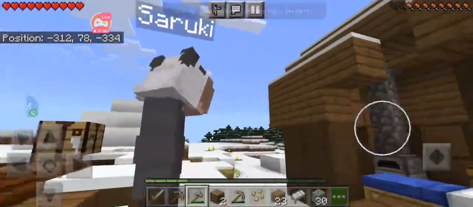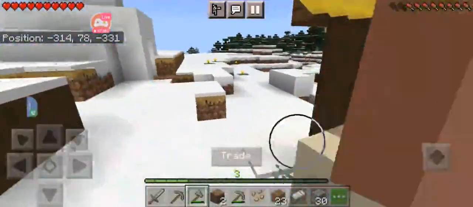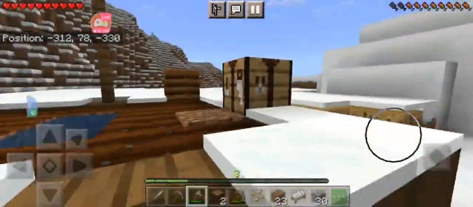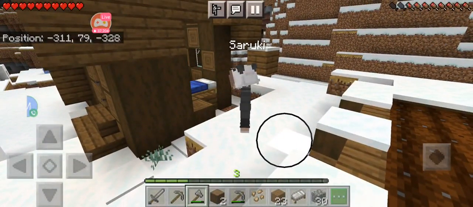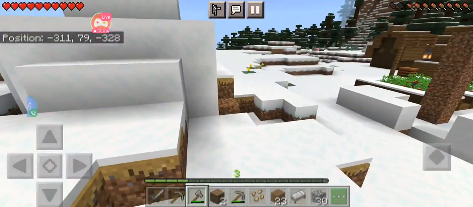Oh, nice panda hat. Is it panda hat? Oh, okay, interesting. Oh well. Do you need sticks by chance? Sticks, wood. Okay. Wait, where are you guys all at? That's weird.